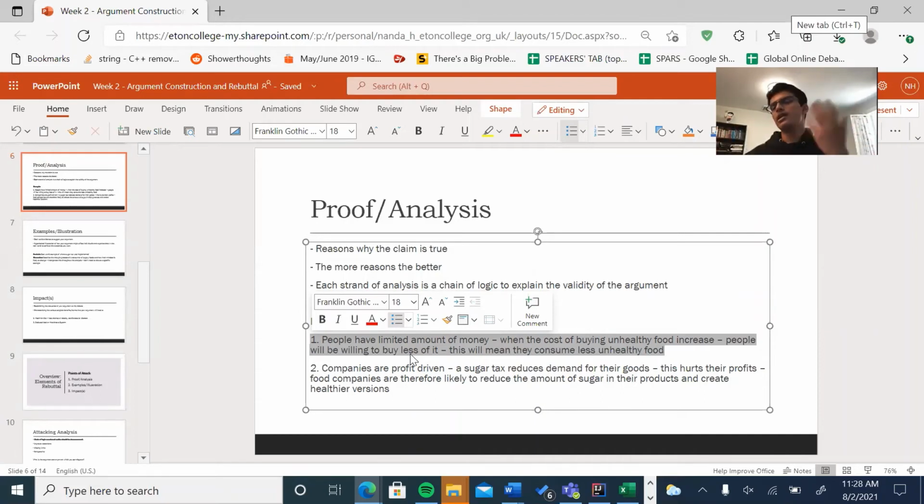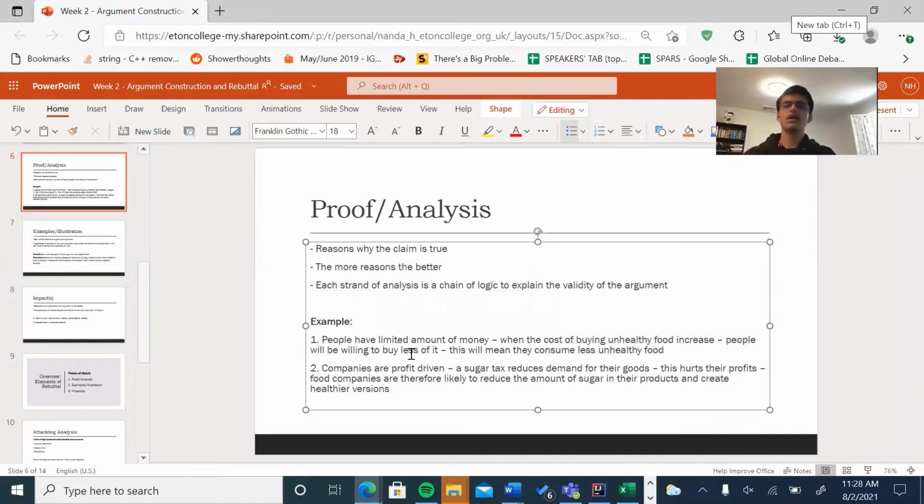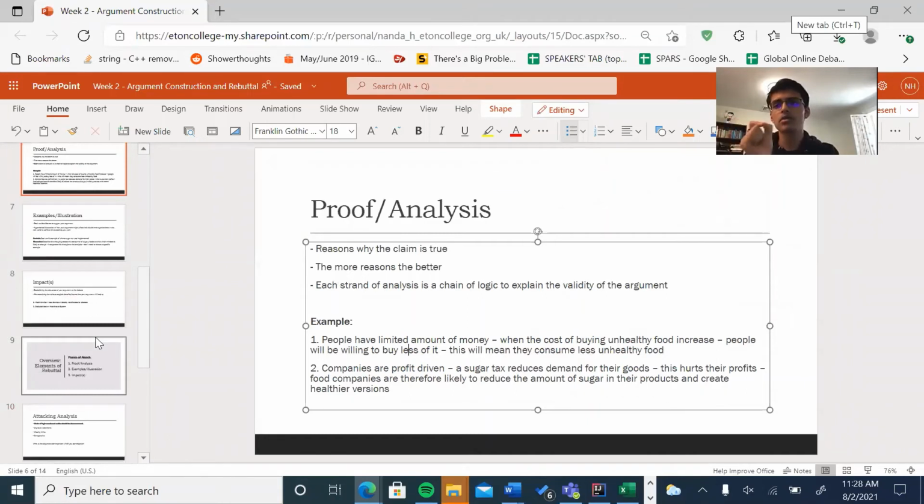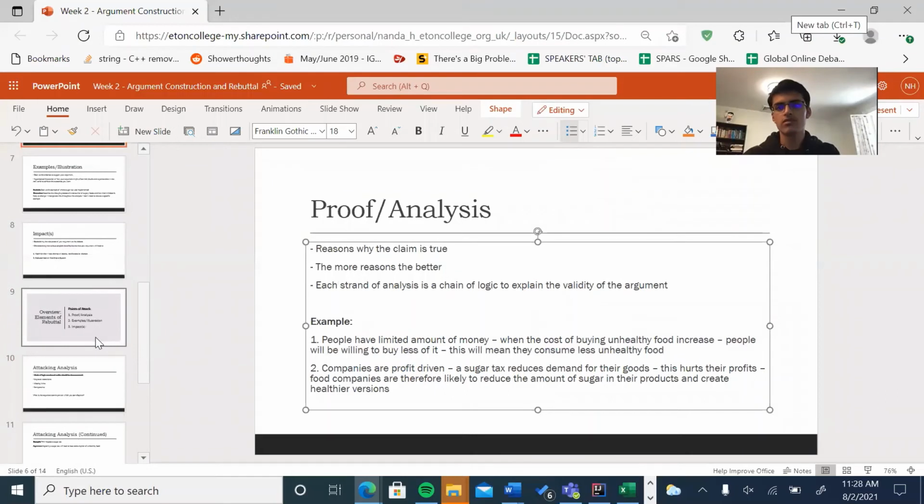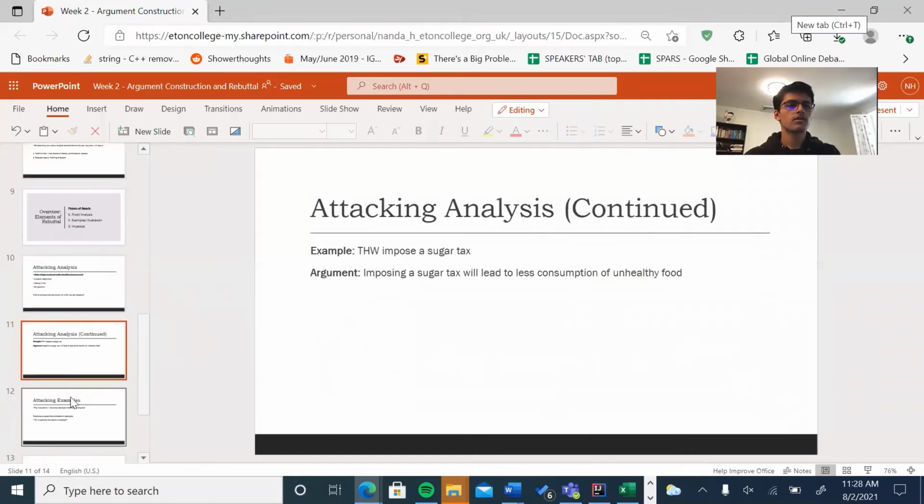So if you consume an energy bar and Gatorade every day after soccer practice, then you're just going to walk up to your favorite aisle, grab your favorite items, go to the cashier and pay for it, because that's just something that you do habitually. You're not going to change those ingrained habits just because the cost of your food went up by 20 cents. And therefore, people won't actually consume less unhealthy food. They'll just spend more money. So that's a potential way that you could disprove that argument, by picking on that unproven link, that people have a limited amount of money and that they buy based on their budget rather than based on their habits. Yeah, so that was the example.